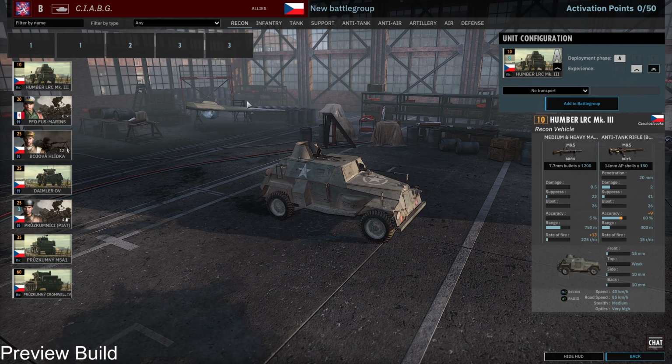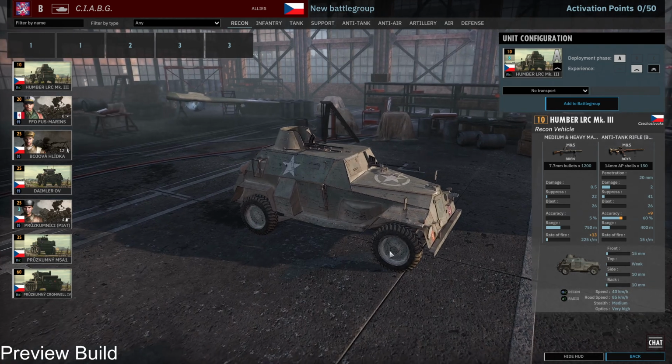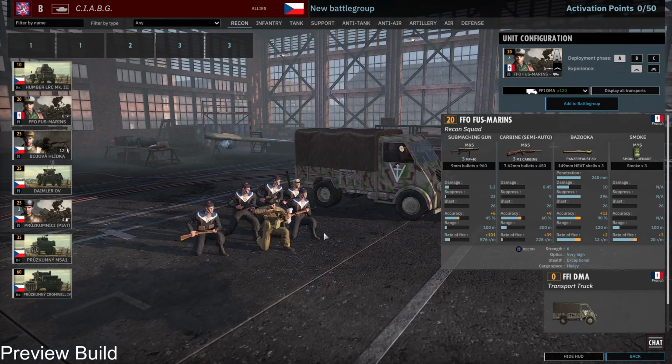Pretty cheap. Might be an option early game, and give the opponent something to think about. The next new unit are the FFO FUS Marines, and they are a pretty cool new Dragon Squad for 20 points only. You have to bring them single vetted, but you get 4. And unfortunately, it's only 1 card.